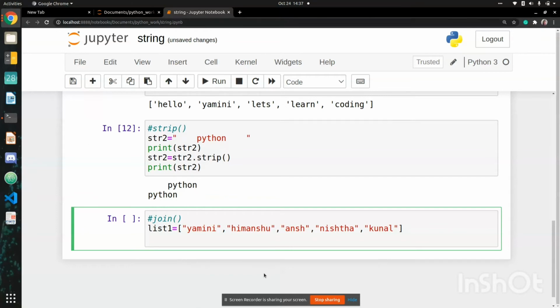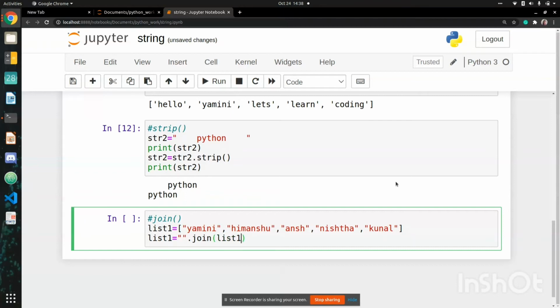We have strings in our list and now we have to join them. So what I will be using is a delimiter, and we can use anything as a delimiter, and what we have to join is the list.